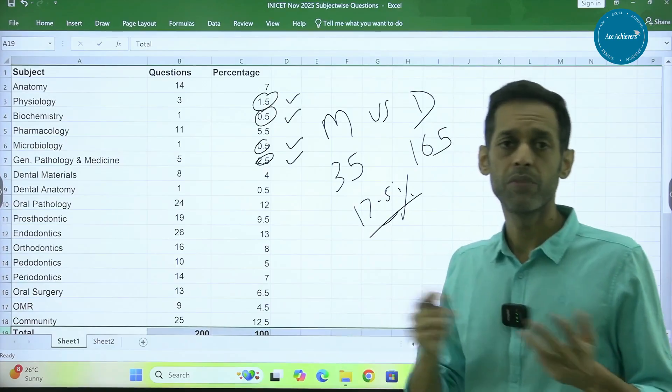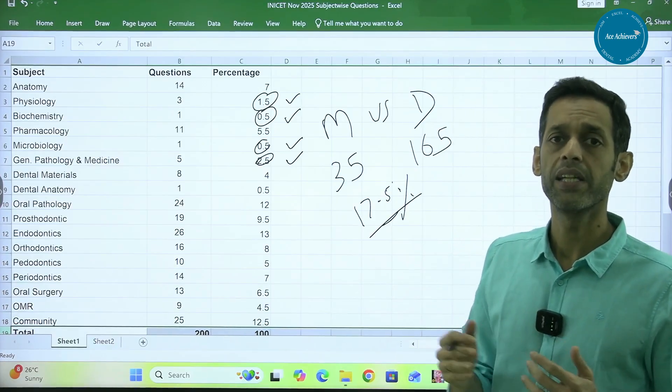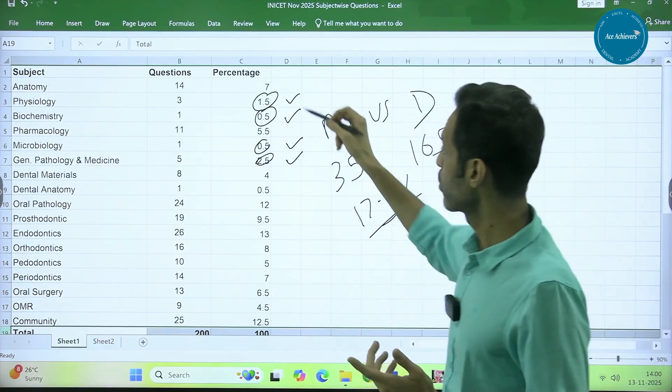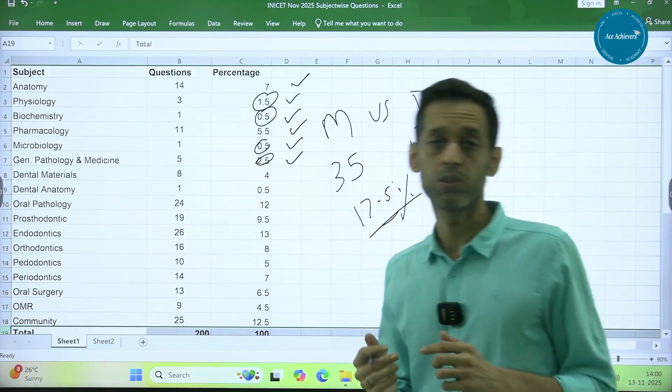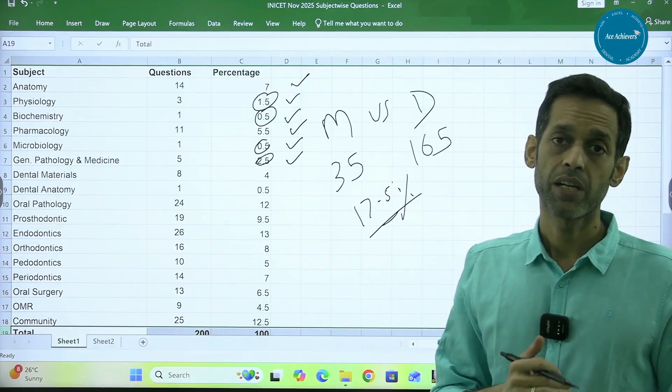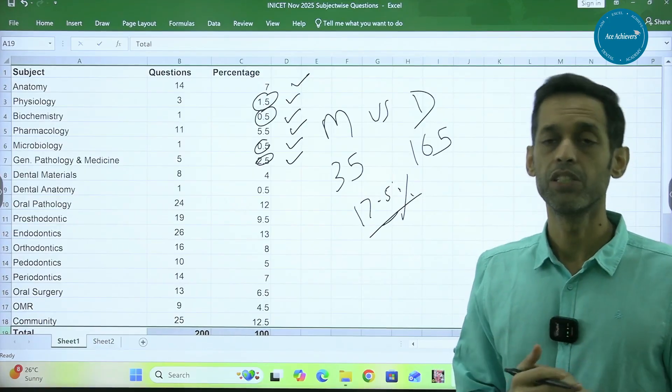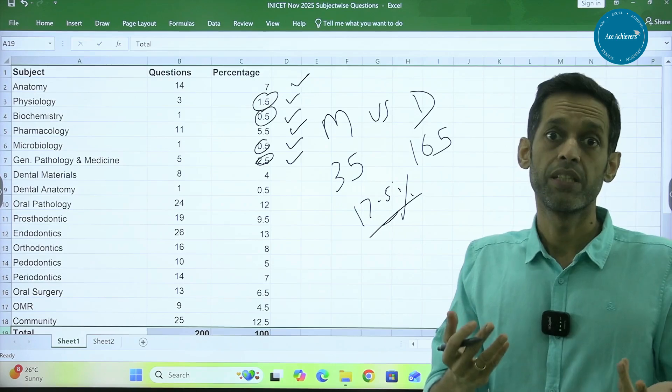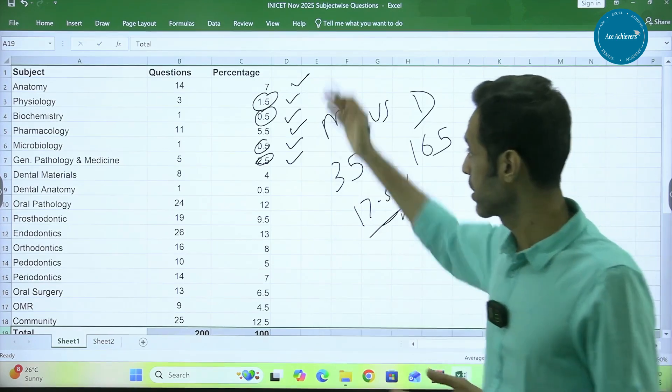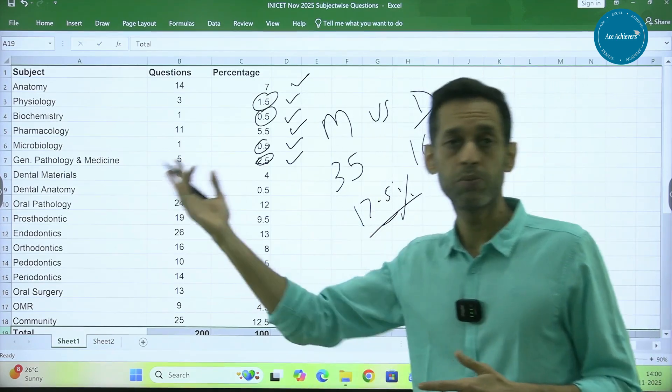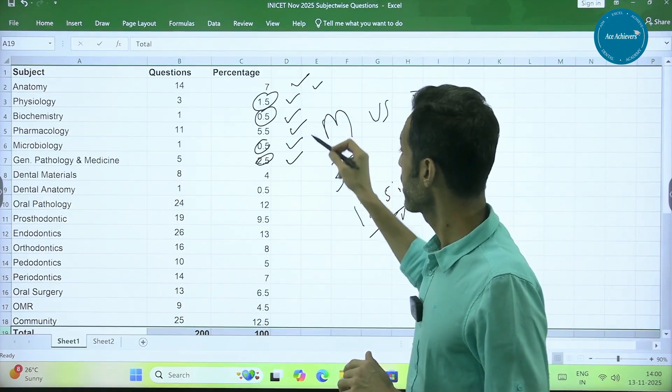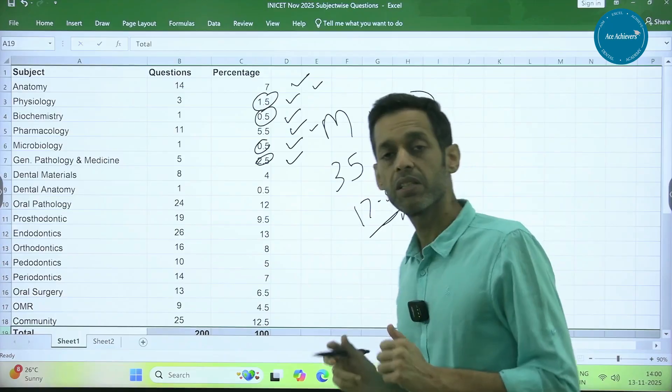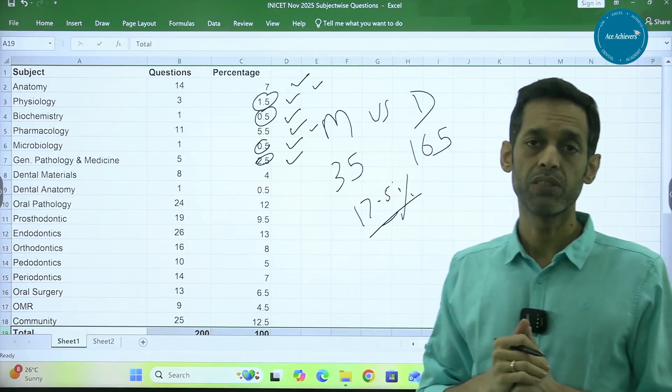Only two subjects which have been asked regularly in the last two, three INI papers which we always talk about. Anatomy and Pharmac. This I had mentioned in the previous video also for our students that Pharmac and Anatomy are being repeated very often in these papers. Whether they'll be repeated in the next paper or not, nobody knows. If this pattern is repeated in the next paper or not, we don't know. But right now, anatomy and Pharmac do require some special attention when you are preparing or revising for the INI exam.